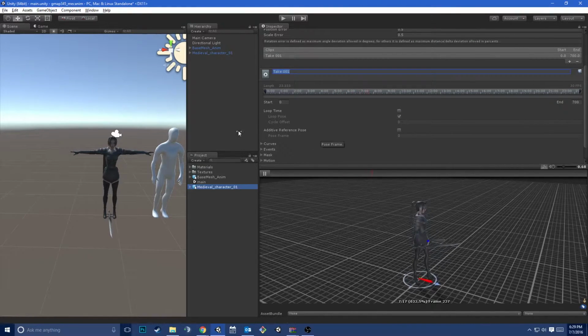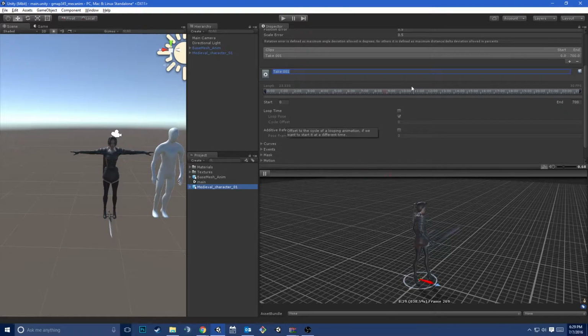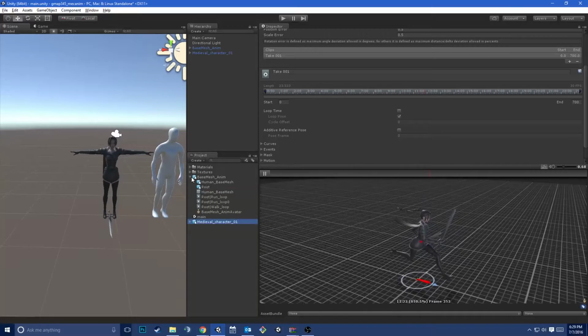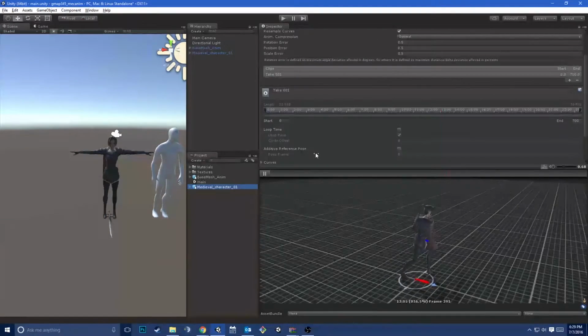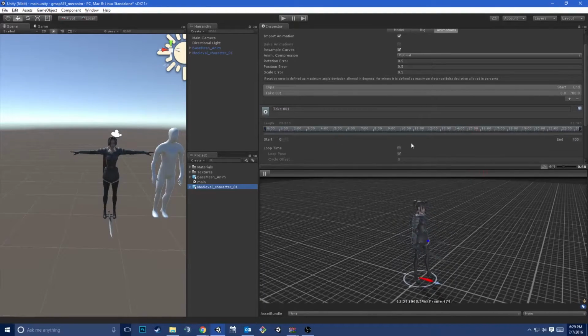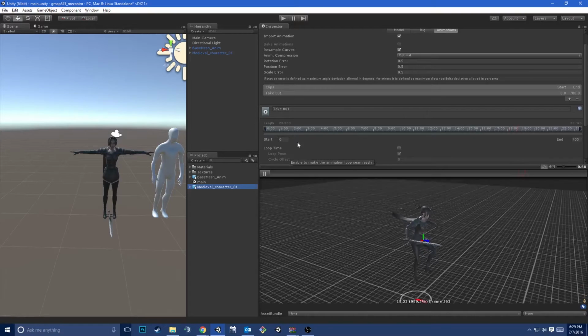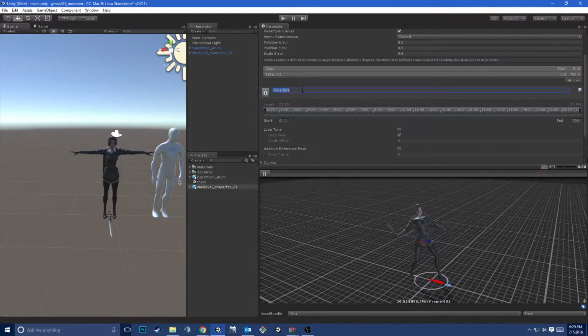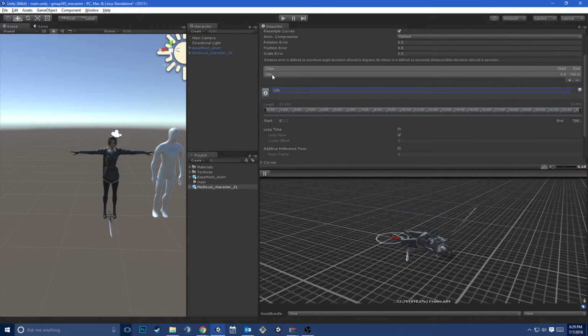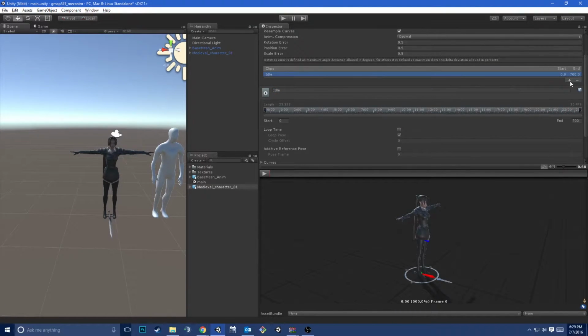And this is another reason why it'd be helpful to have individual FBXs, or have it organized like this, so that Unity automatically knows which frames of animation data are animation clips. Otherwise, it's really hard to make small changes. And you will have to do this process multiple times. So I want to rename Take 1 to Idle. And you'll see I have a list of animation clips that I can add and subtract from right here.